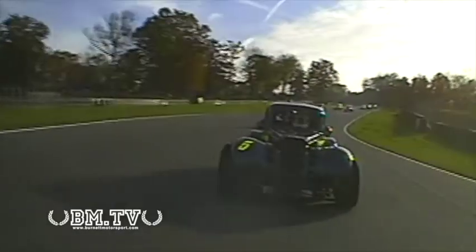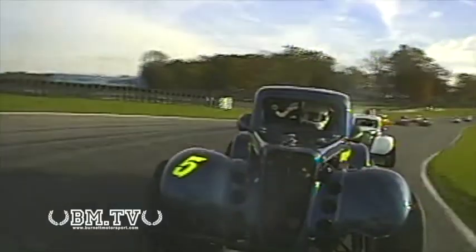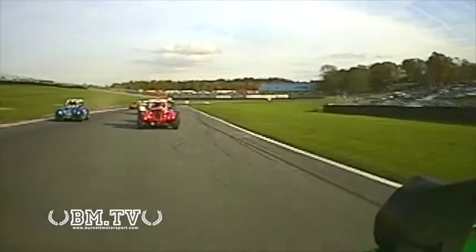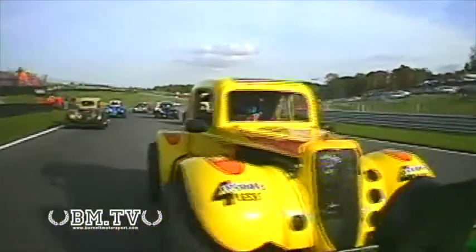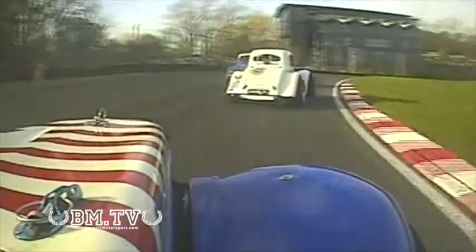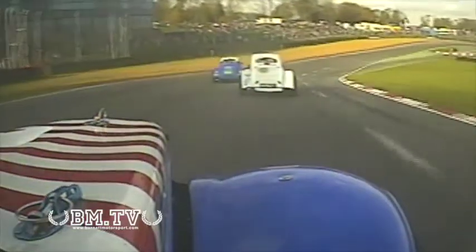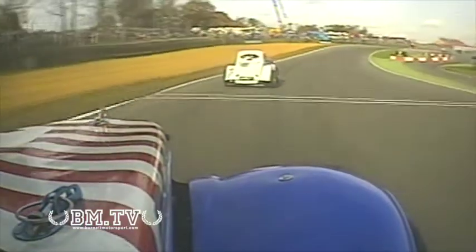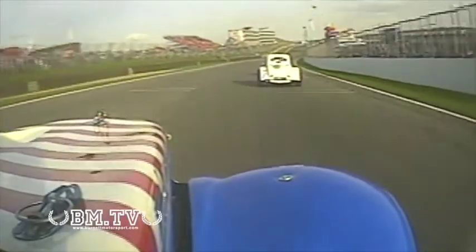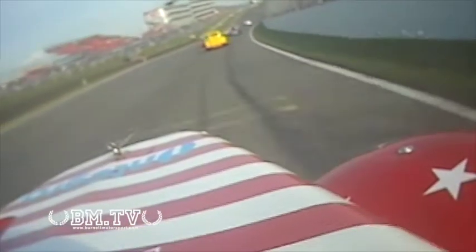As we look at number 5, Tony Kay, currently running around about mid-order. He's got quite a bit of work to do here. Looks at the inside of Ben Mason, who left a shot there. 56 Mark Lord here, the yellow car, former VWB champion Mark Lord from the Midlands, and Mark running very well indeed at the moment. Occasional racer in Legends cars is Mark Lord, but there's Darren Galton again, and currently running in 3rd place. Ahead of him is 85 Ian Holden, who's doing a great job.